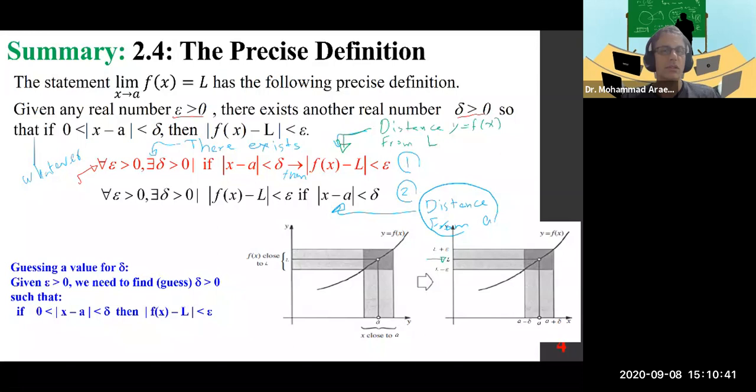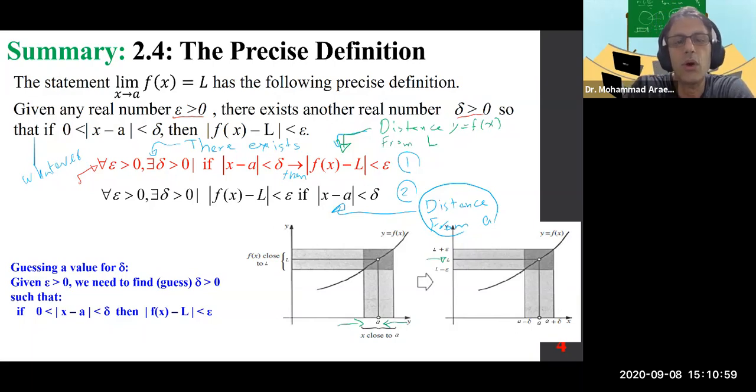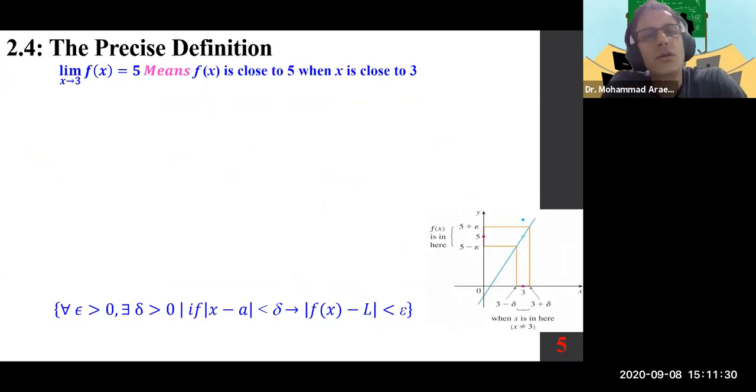If you understood this page, you understand the concept of a limit. The concept of a limit is very simple. What happens when we get closer and closer to A along the x-axis? What happens along the y-axis now? If the limit exists, when we approach A from the left and right, then we approach y equals L from the top and the bottom. So left, bottom, right, top. That's the idea. Okay, class? So that's the meaning of this precise definition. All right. Now, so that was the synopsis of that.